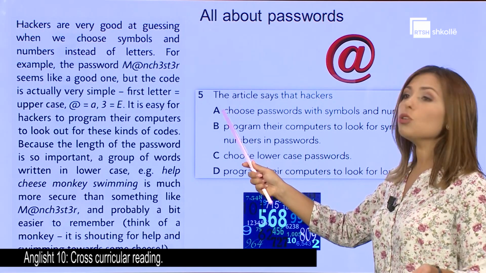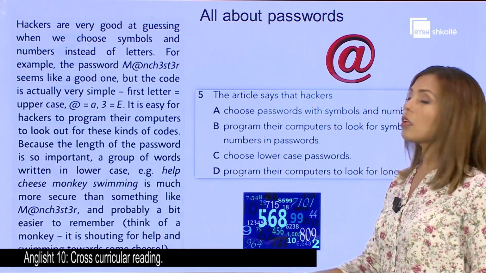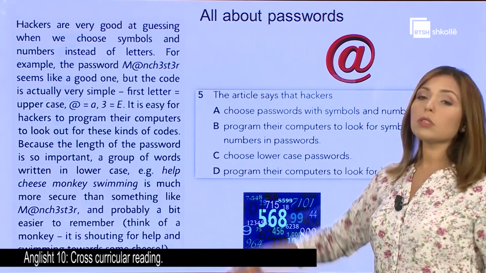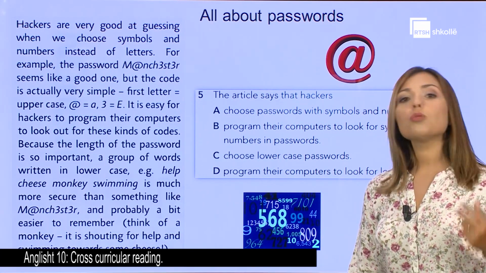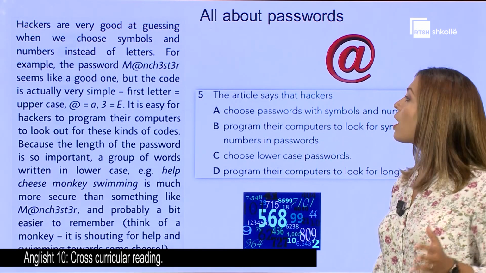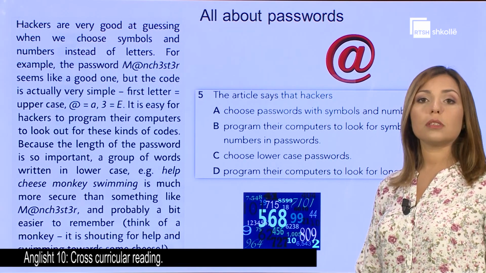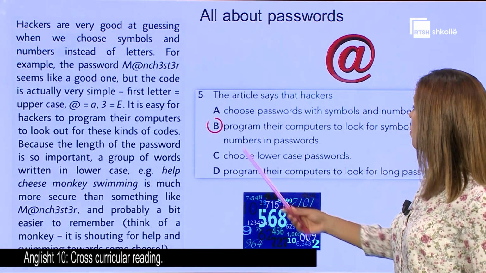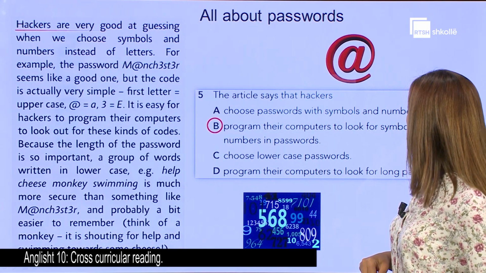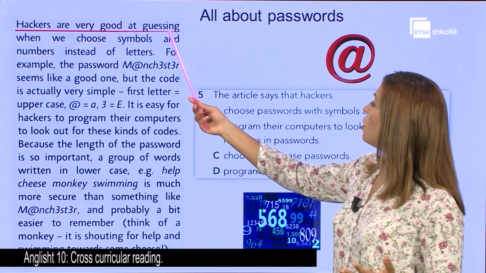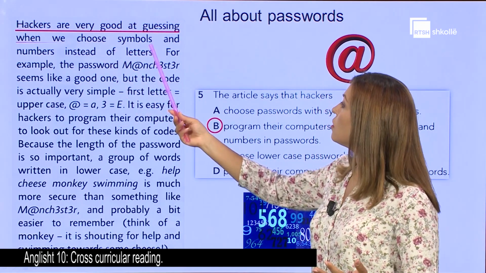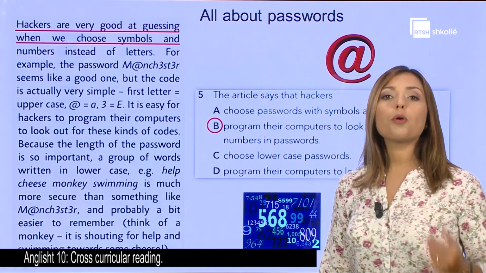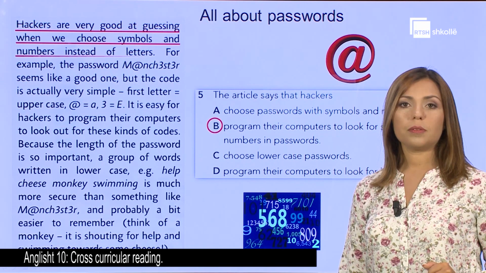It's not that they choose, so not A, not C. Focus between B and D. What was mentioned in the text? What was very easy for them? To hack what? Symbols and numbers. And that's why they program their computers. So they program their computers to look for symbols and numbers.